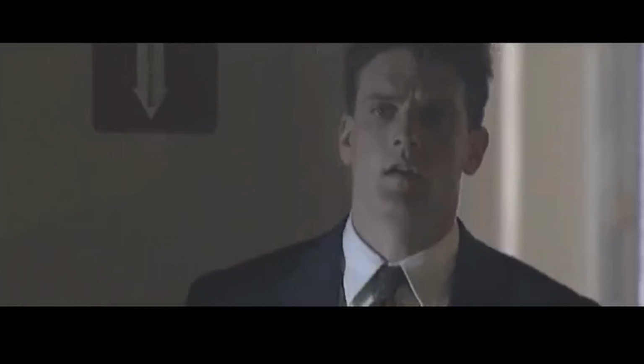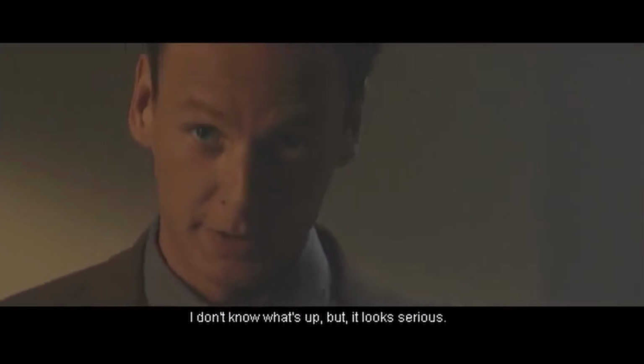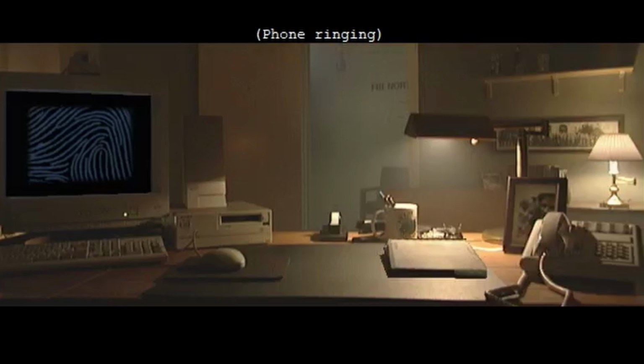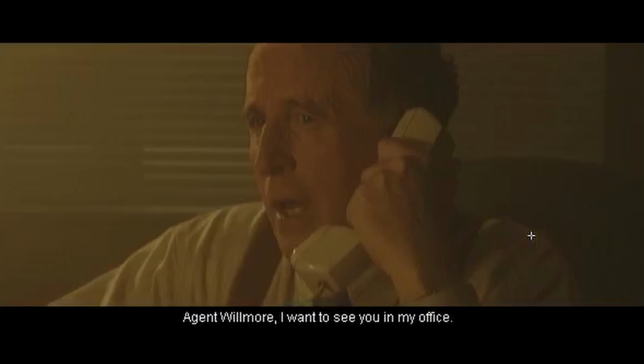Once we start the game properly, we take on the identity of Seattle-based Agent Wilmore, who finds out from his partner Agent Cook that there's a bigwig in the field office from DC. Here, you can choose to respond seriously, jokily, or paranoid, and this will affect certain things through the rest of the game, as will a couple of the other dialogue decisions you take. Either way, you settle down at your desk and quickly receive a call to attend the office of your boss, Armistead Shanks.